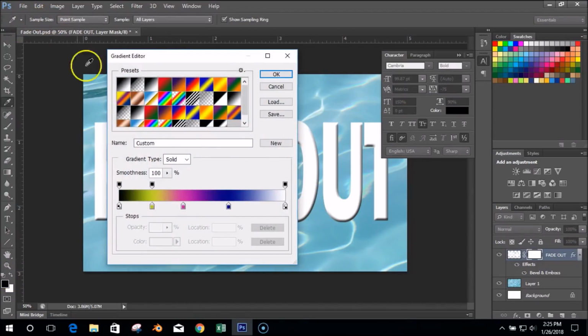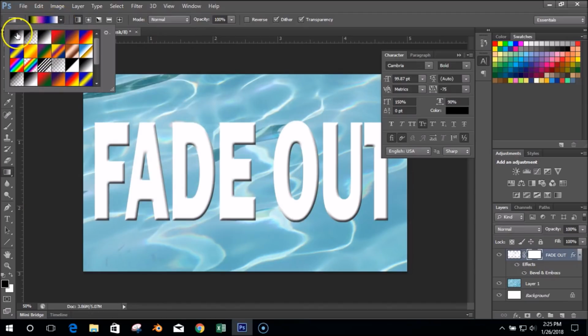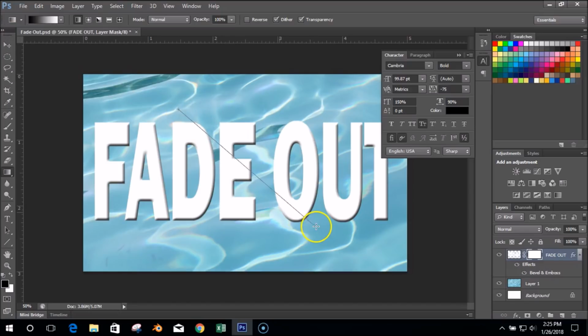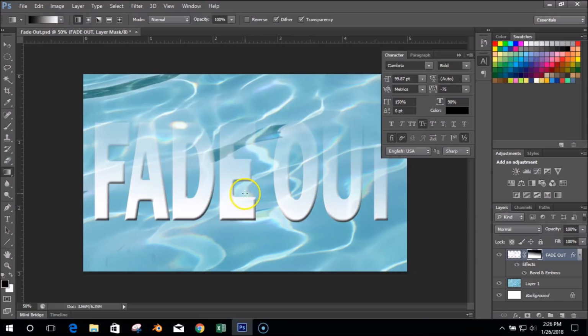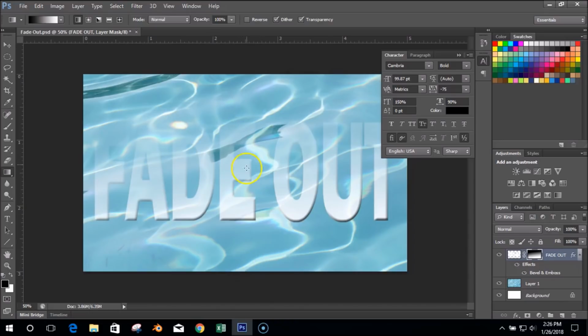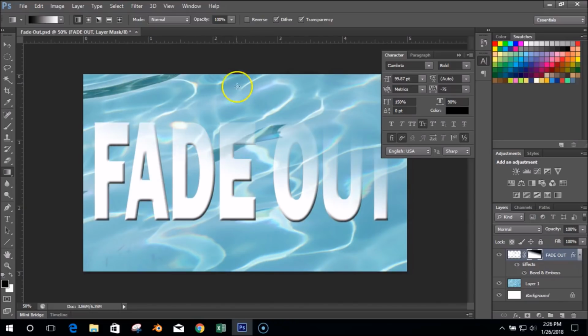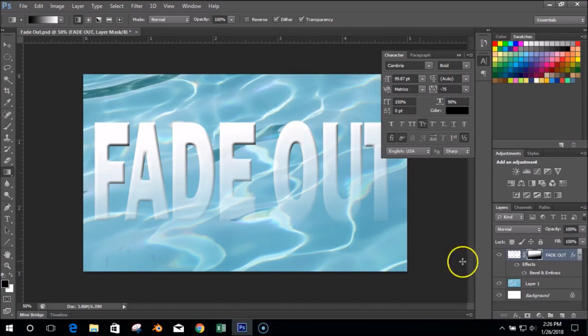I know that my first gradient in the drop down list is black and white, so I select black and white, and then I come down here and drag across this, and I can create a fade out effect. If I went from the middle and dragged down, I could fade this image out depending upon how I drag onto that image. So I'm going to go from the bottom, drag up, and get it to look the way I want it to look.